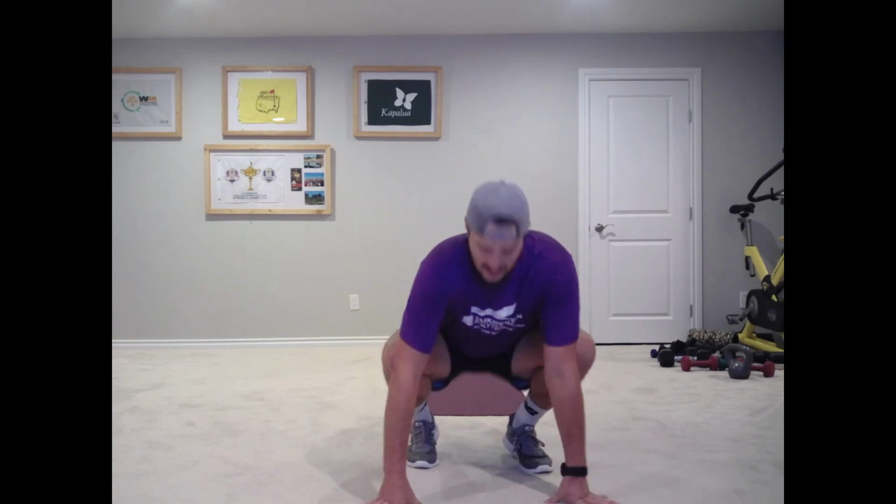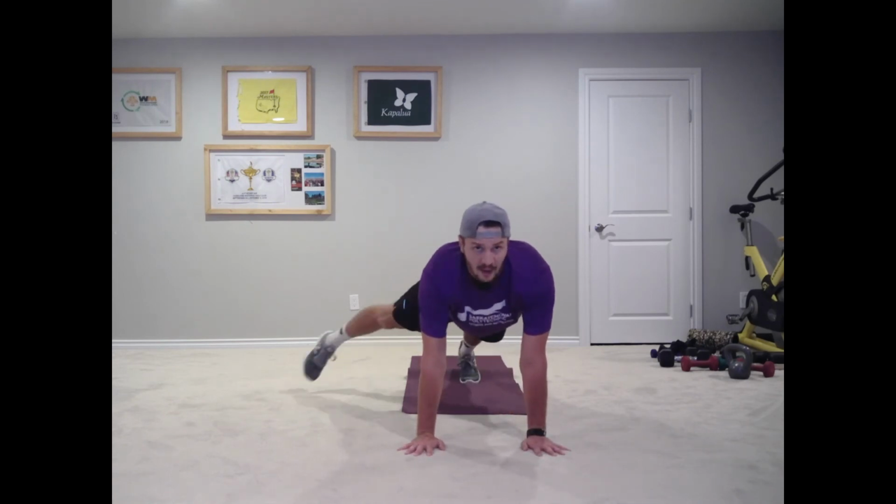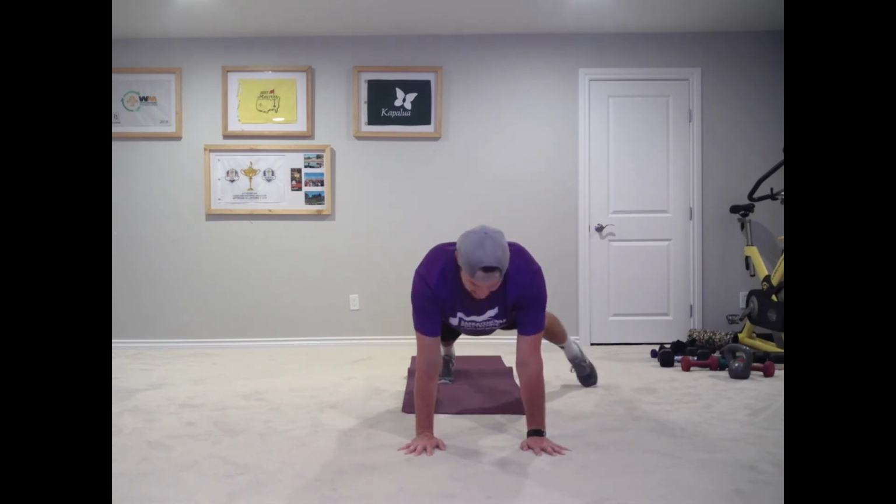If you are new to planks, haven't done a lot of them, or don't think you're strong enough to hold them for long, start with just a plain plank. If you think you're good, we're going to do different variations. So one variation we're going to do once we're in the plank is touch shoulders, alternating to touch shoulders. Or once you're up, out with one foot, back in, switch feet every time.